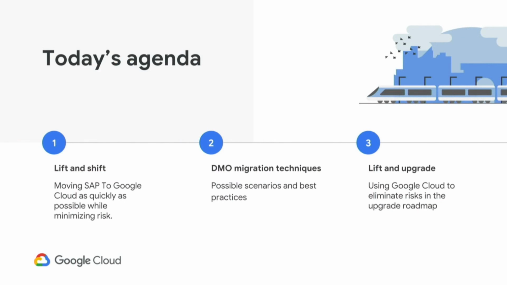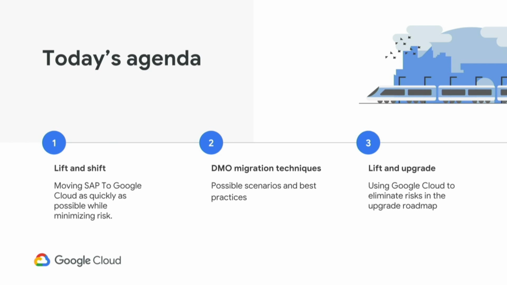On the agenda: you might know there are multiple ways to migrate SAP systems from one environment to another. Today we are going to talk about how to do it in the context of Google Cloud. That will mean lifting your existing infrastructure as it is today to Google Cloud. We will also do a quick review of the tools that SAP people typically use to migrate and upgrade existing SAP infrastructure. Regardless of where you do it, those tools are provided by SAP, but we want to talk about how they fit into the context of SAP migrations.